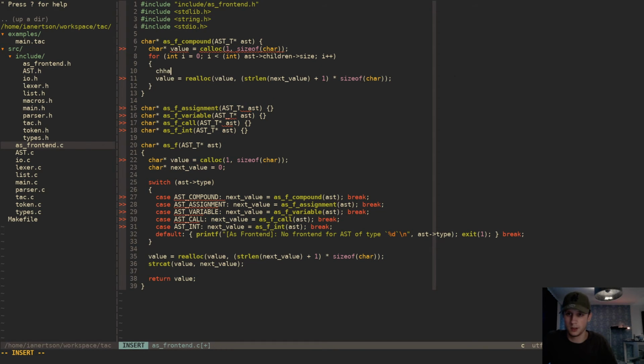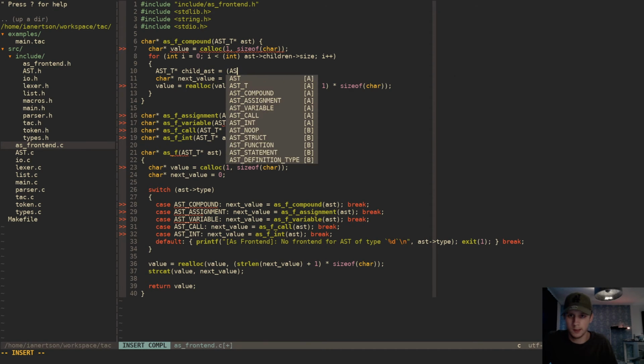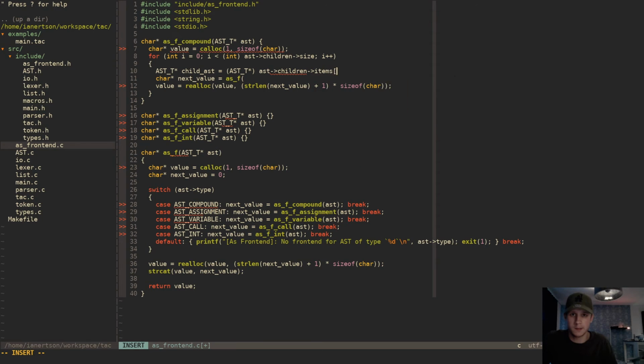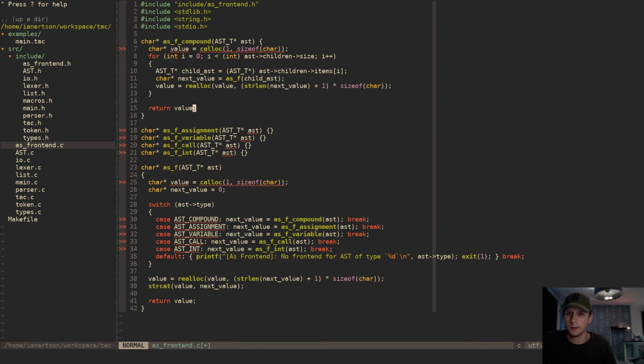And char next value is equal to ASF, child ast is equal to ast children items i, and we would do child ast, and then we would return the value. Okay.